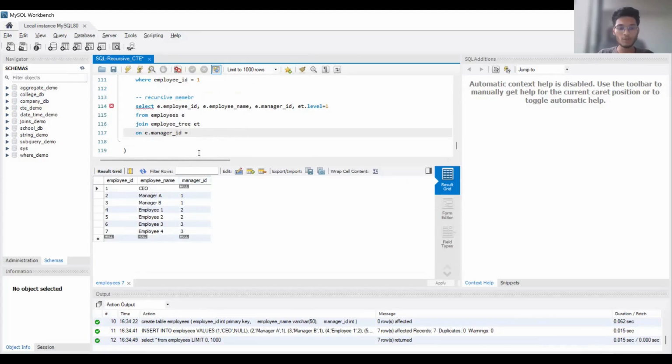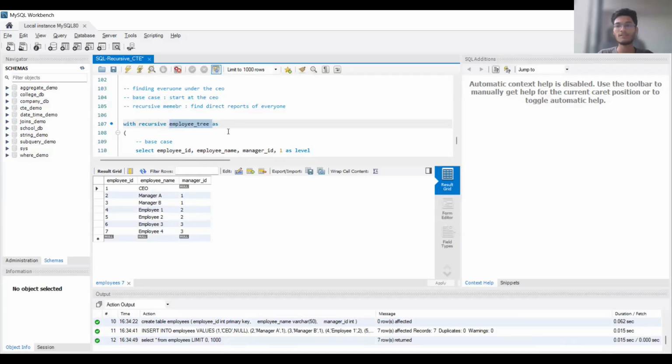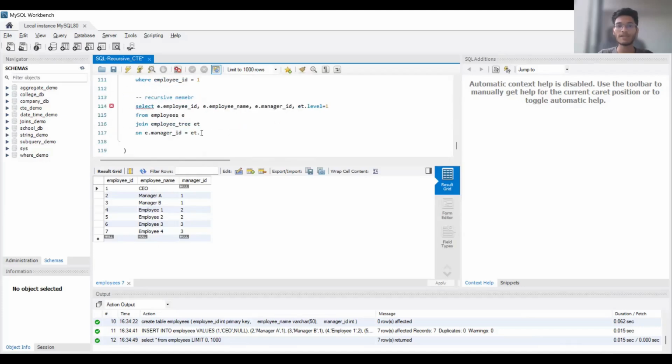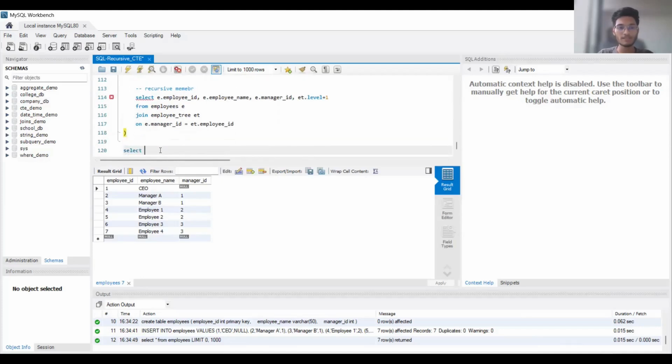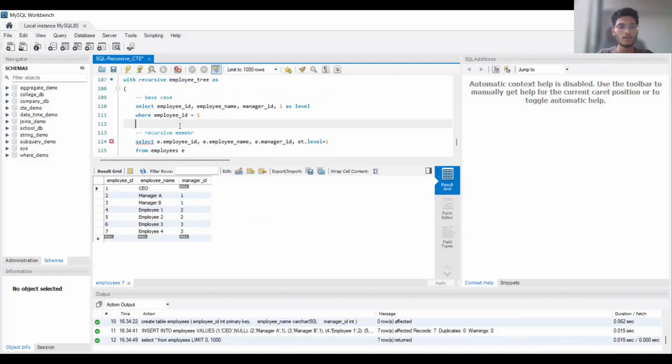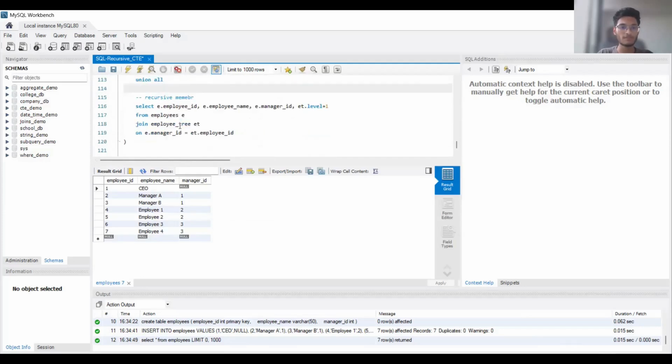It should be equal to the employee tree table's employee ID, ET.employee ID. Now this is nothing but my recursive member basically. Now we need to write one query, select star from employee tree. And to combine these two results, I need to write UNION ALL here.